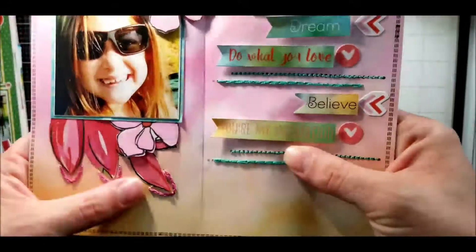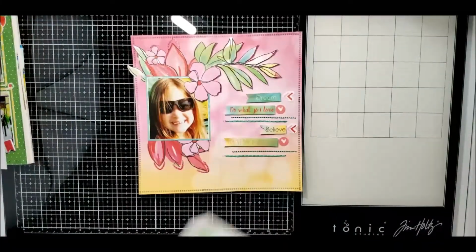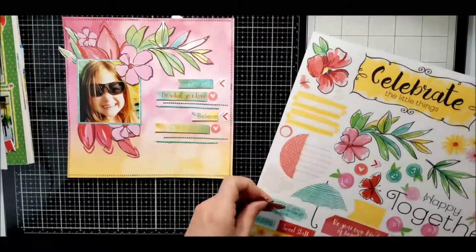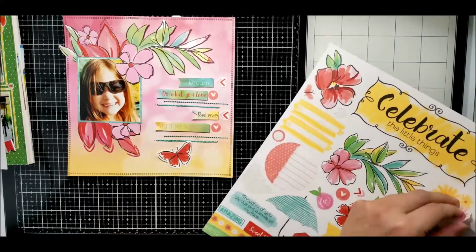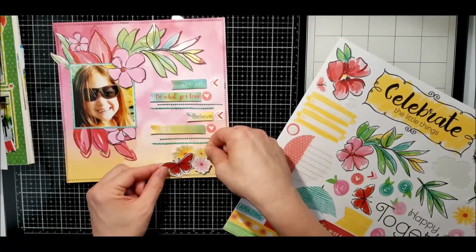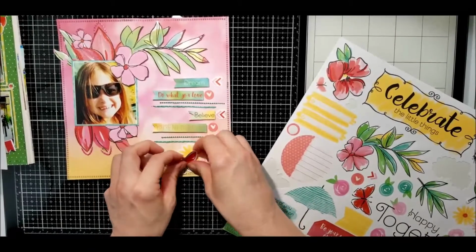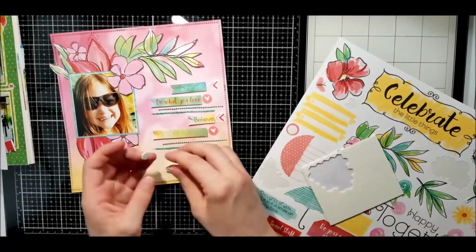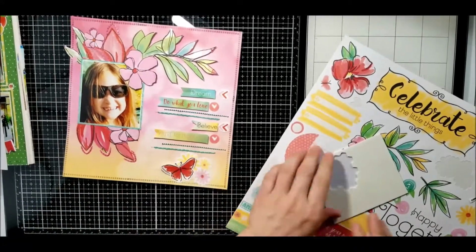I still wanted to keep this layout simple, but yet I wanted to add just that flair that I always did. And here it's back, so you can see I did the chain stitch on the flowers as well, and I just intensified around the bigger flowers and stuff. And you will see how I work down here to kind of fill this out. I do not do any journaling on this. I want to leave the banners as her inspiration. And then I do come in with gold splatters as well. You'll see me come in with that. And I don't do much more to this layout. I'm telling you, I kept this very simple.